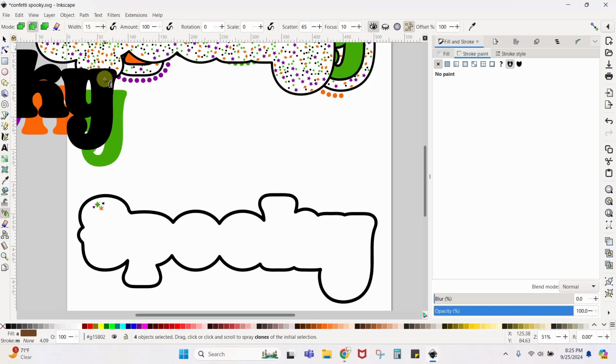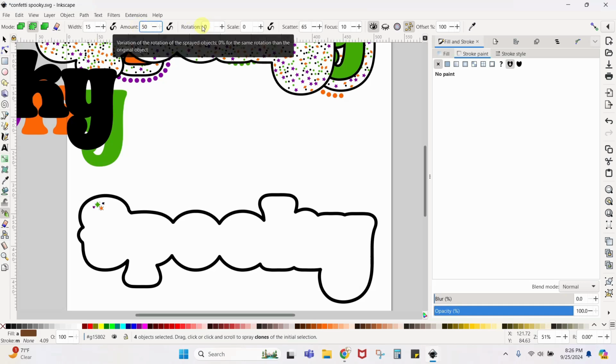This width is talking about that circle that's right there. It's talking about how big that is. If I put that to 50 and hit enter, then my circle got a lot bigger. I'm going to put it to 15 and hit enter. And now my circle is small again. Amount, this can be anywhere from 0 to 100. I think I'm actually going to drop it to 50. It's just how quickly it goes.